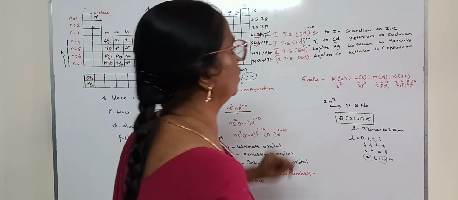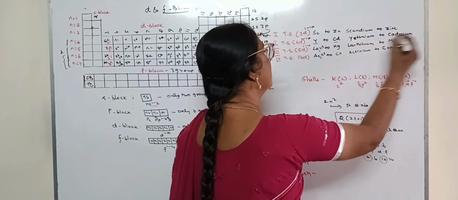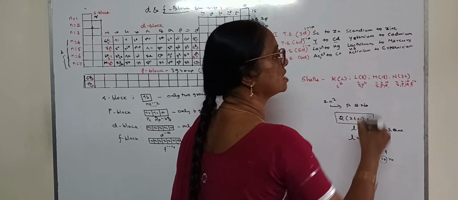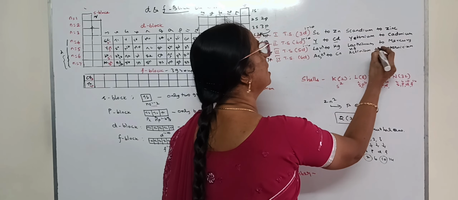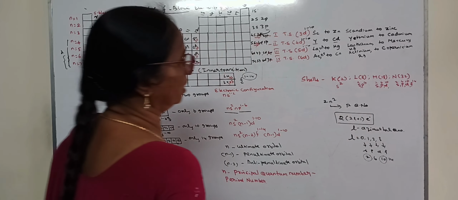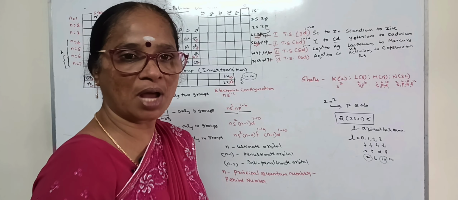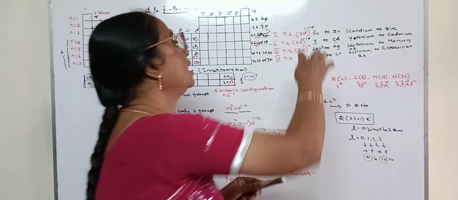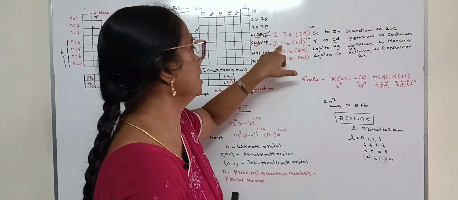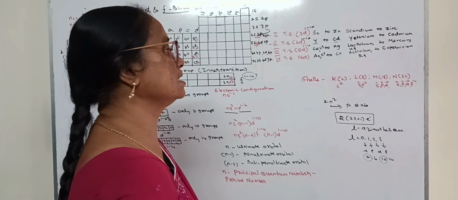So these are what we call the D block elements. Lanthanum, continuously, we are not supposed to write. After lanthanum, the elements start with hafnium. Similarly, after actinium, the elements start with Rutherfordium. So these are the D block elements. The D block has 4 series: 3d, 4d, 5d, 6d, or we can say the first transition series, second transition series, third transition series and fourth transition series.